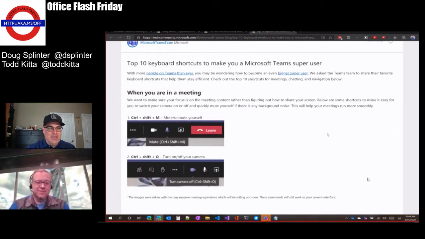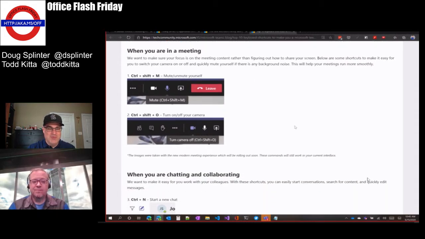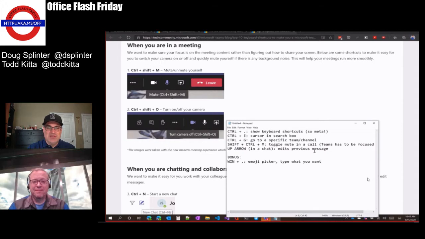So yeah. I'm going to give some criticism here, because Control-Shift-M is the keyboard shortcut, but Teams has to be focused for that to work, and it drives me absolutely batty. That's part of the Teams mute hygiene, where you just have to get used to the fact that you have to focus Teams, Control-Shift-M, and that's how it works. I think even Skype for Business had a global shortcut, but I won't harp on that too much. But here are some other ones that I love that I'm going to show off real quick.